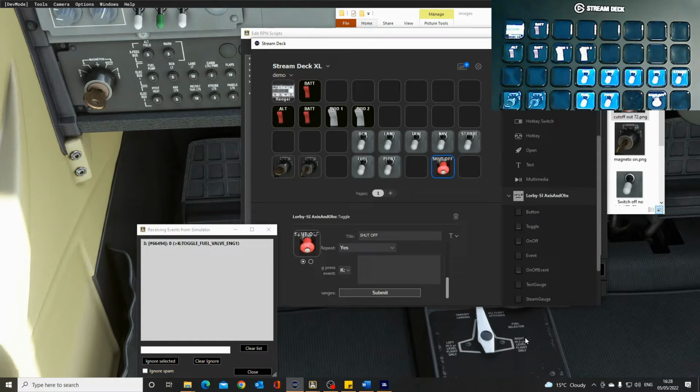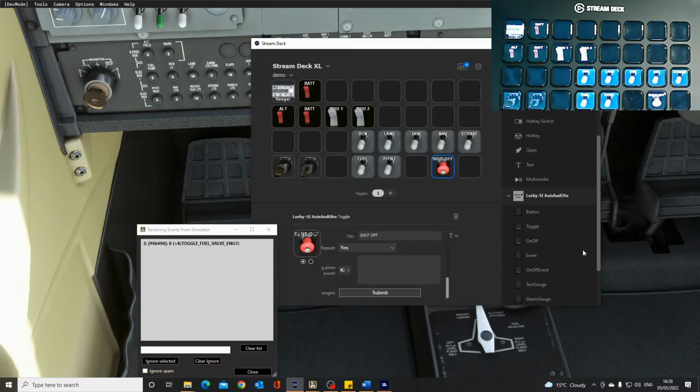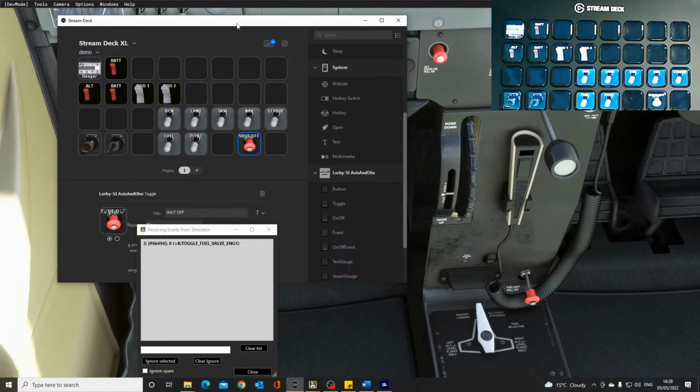So let's just have a look at here. And we'll see what happens when I press the icon here. Well, it's certainly moving in and out, but we've got the graphics the wrong way around here. Okay, so we'll switch the graphics around.